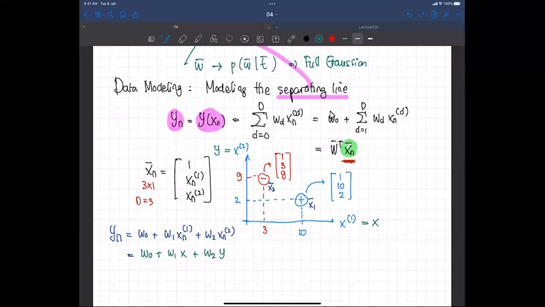what kind of equation is this? Assume that for simplicity, it is not necessary to be 0, but assume that it now equals 0. What equation is that? Yeah, in this case, correct. A plane is correct. But if we talk about two-dimensional space, it is just what? A line. So this yn is actually a line, your green line. And hopefully this green line will separate the positive and negative.